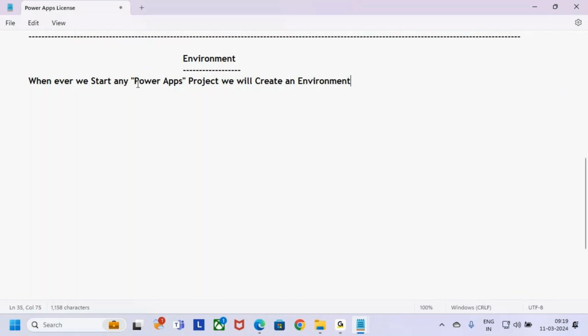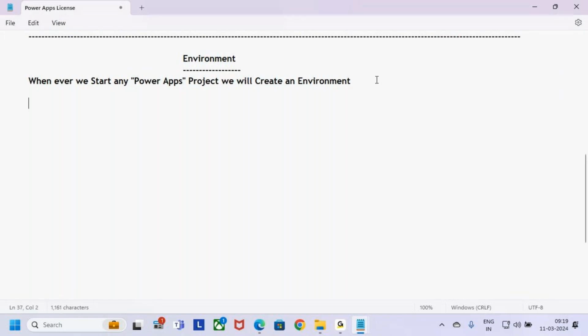First point you need to understand: when to create environments. Whenever we start any Power Apps project or Power Platform project, we need to create an environment. Before starting the project, you need to create a separate environment for that project.